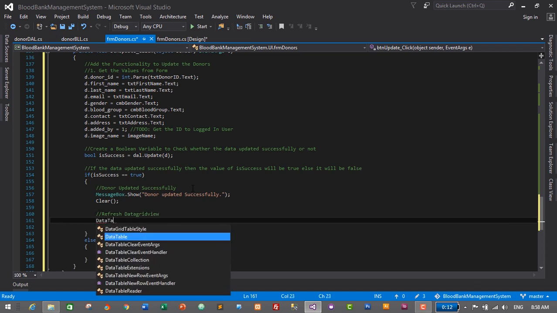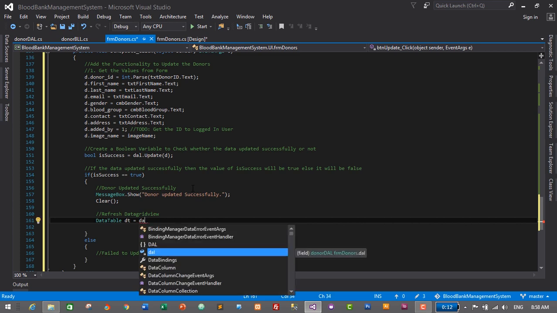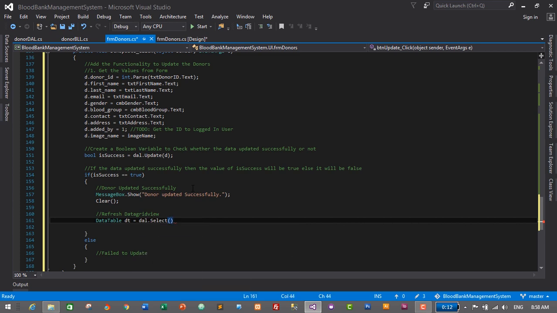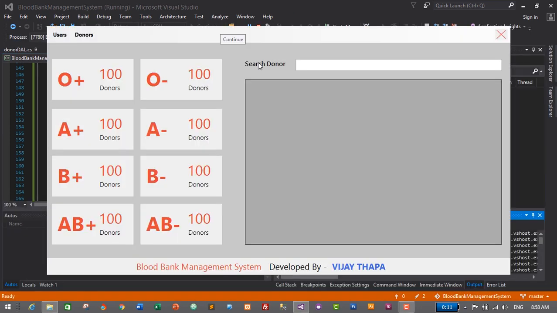So data table dt is equals to DAL dot select, and then dgv donors dot data source is equals to dt. That's it. And for failure, we also display a message, message box dot show fail to update donors. That's it. Let's save it by pressing Ctrl and S, start our application and check the functionality to update the donors.